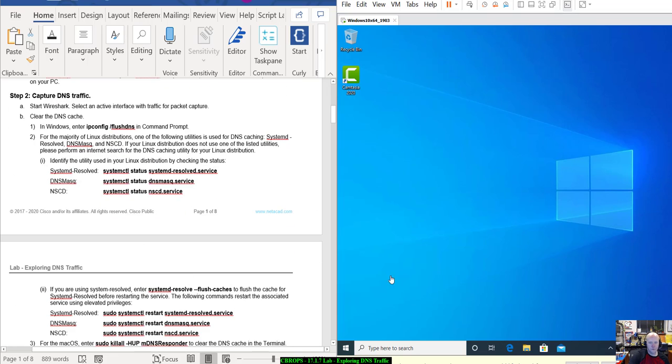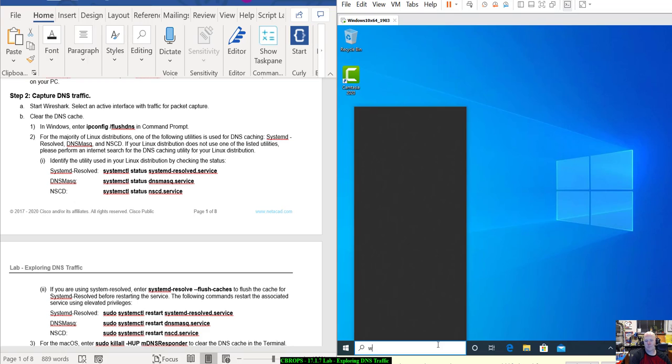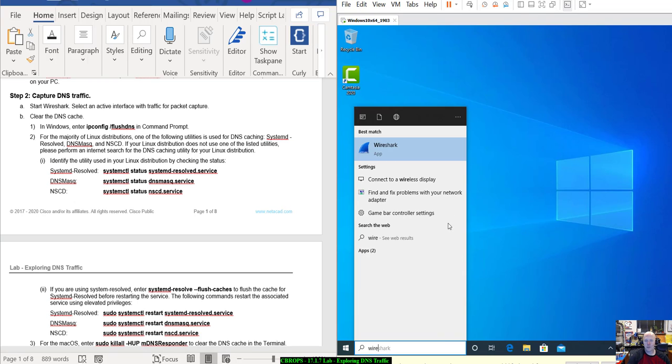All right, so let's start Wireshark. Now, what I could do is go to Start, but if I just type in Wireshark, it finds the app. I'm going to put the app on the desktop, matter of fact.